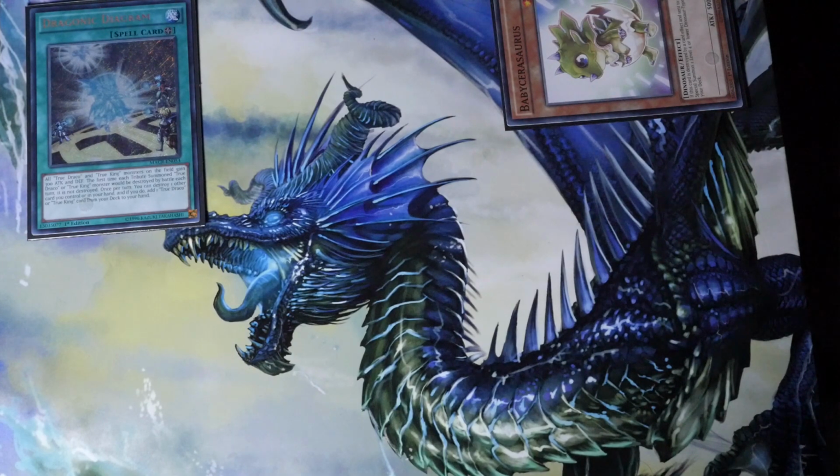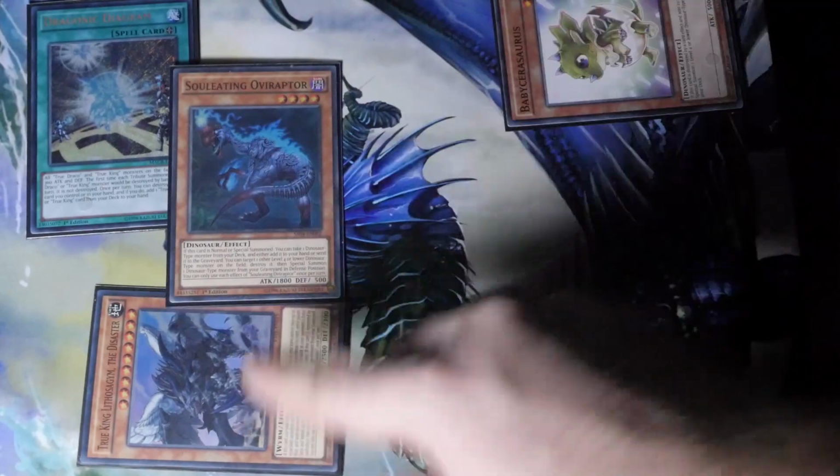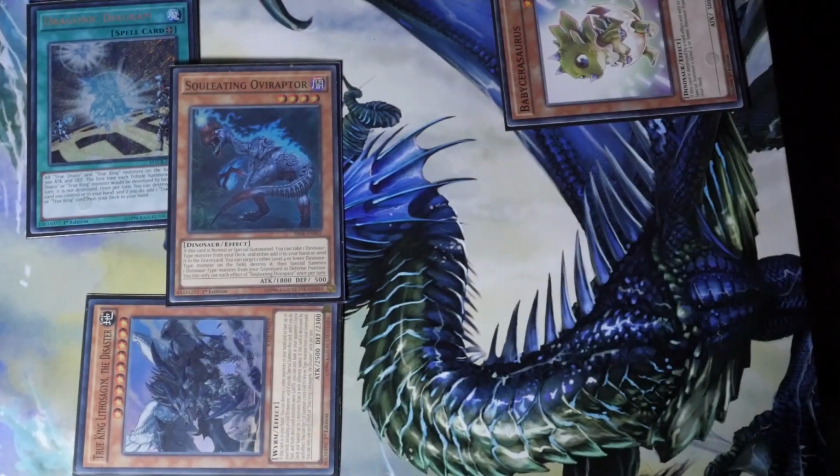Just trying to find Lithosagum, there we go. So you'd have your Lithosagum in your hand, you'd have your Oviraptor on your board, and your Oviraptor's effect will then go off and search you out a Baby Ceresaurus.